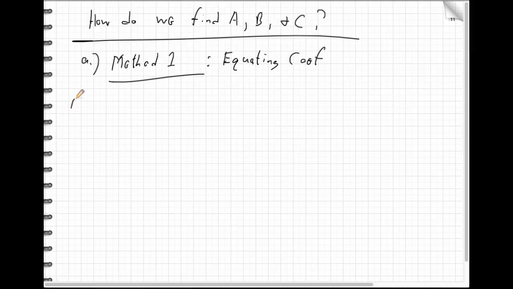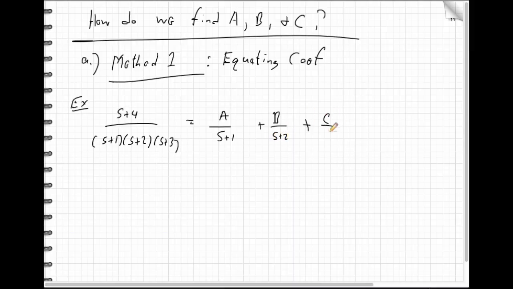So let's look at what X of s was equal to. X of s for the example, so we're back to the example, was s plus 4 all over s plus 1, oh, you know what? I think I messed up. S plus 3. No, let me double check. No, I'm okay. That was equal to a over s plus 1 plus b over s plus 2 plus c over s plus 3. Now again, this hopefully is some type of review, because hopefully you've seen partial fraction expansion in some other class.